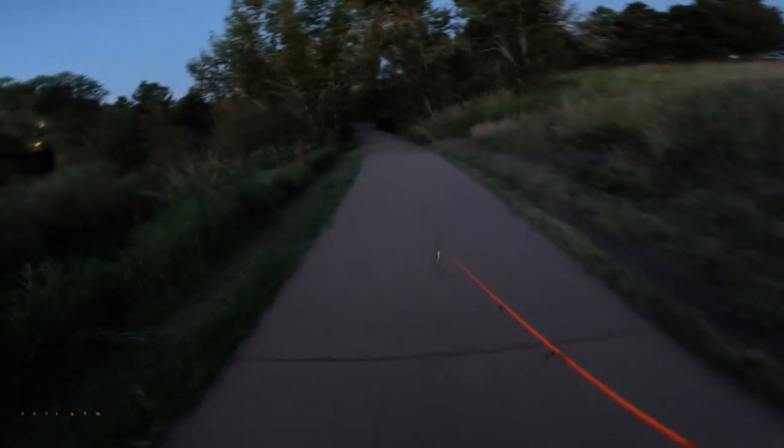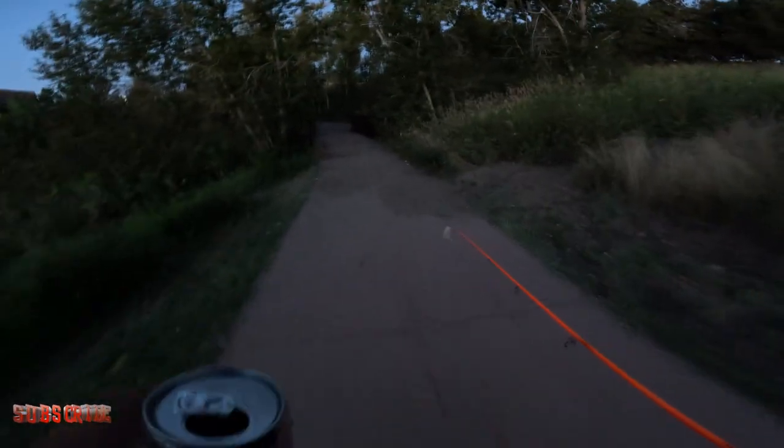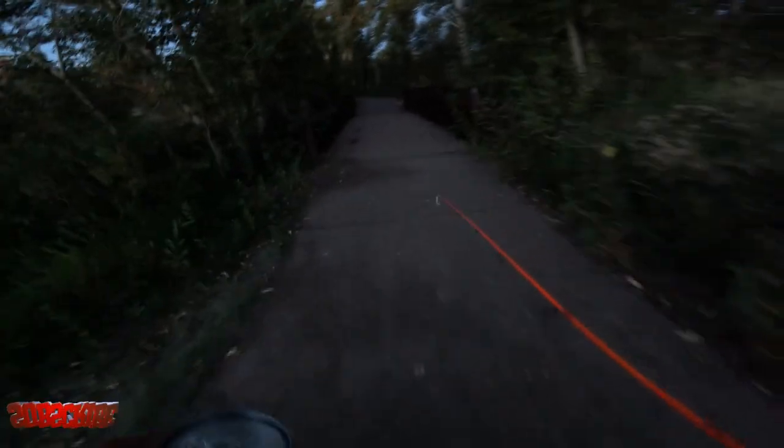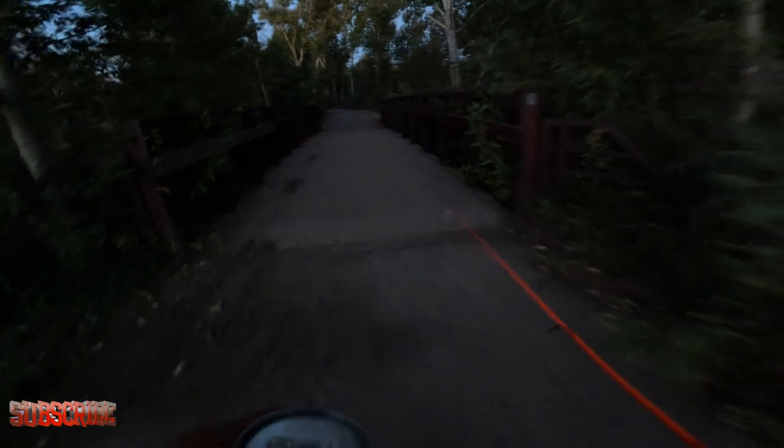So, playground up there. And then right over here, there's like a little bridge, but there's like a little area. And I don't know if there's any pond monsters in there. I know there's a big old giant carp. It's a really small area. But a lot of fish like to hang out in here. I don't know if they get stuck with the water when the stuff rises or whatever, but it's kind of right there. So there's sometimes pretty big something in there. I don't know. It's mainly sunfish, but yeah.